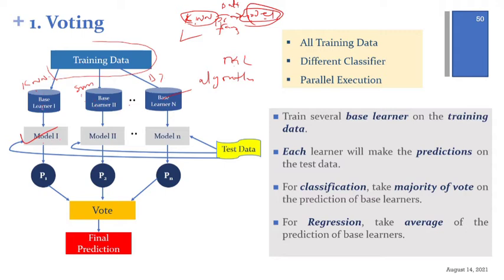Once you train, you have model 1, model 2, continuing up to model n. So we have trained different models now. Now you bring in your test data. As we always say in machine learning, the training outcome is not what is most important. What is more important is the testing accuracy. Sometimes you could have overfitting, in which case your training accuracy is excellent, but when you use it on unseen data, it performs very badly.